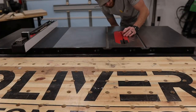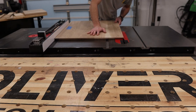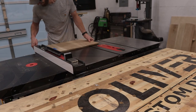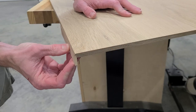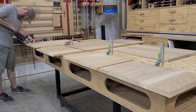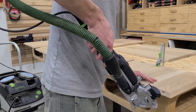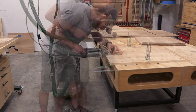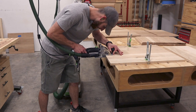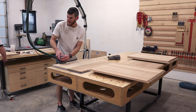Now that that's done, it was almost time to start gluing up the cabinet, but before doing so, I needed to cut a rabbet on all of my pieces so that I could fit the back panel at the end. And adding some dominoes to help keep things aligned during the glue up. Before gluing up a box, I always like to sand the inside of the pieces because it's a lot easier to do it now than it is once it's glued up.